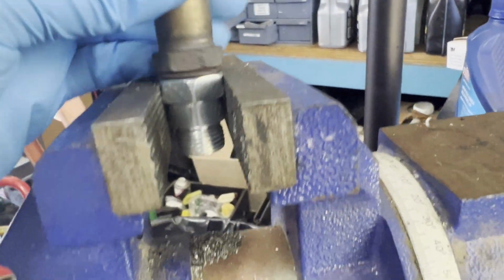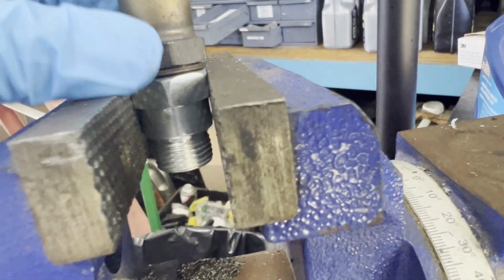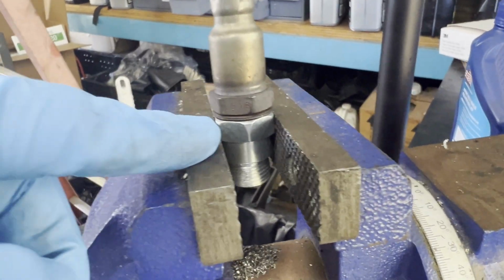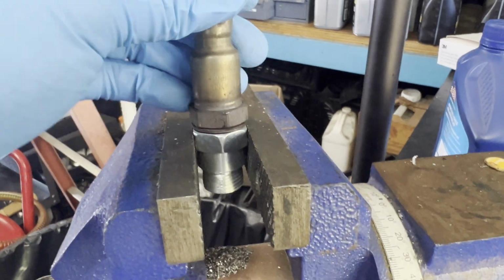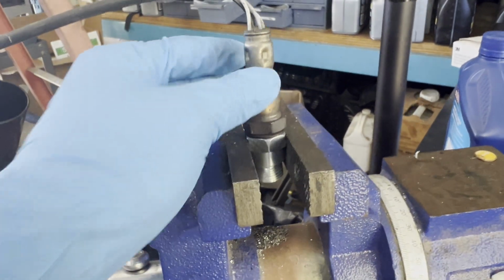Some more. It's not deep enough. All right, so this one is pretty close. As you can see, it's flushing there, but it still has a little bit of a gap. I'm gonna drill a little bit more, just because it might have air leaks coming out there. So I'm gonna drill a little bit more, and that should be good.